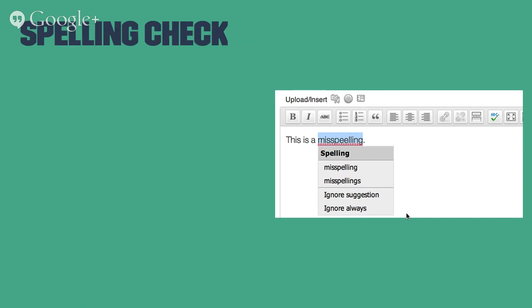Okay, another thing is it's got spelling and grammar check, this is pretty cool. It will underline right inside the WordPress editor whether you've got misspellings if you've got this turned on, and it'll tell you what's misspelled. It will underline in one color. Here you can see an example of misspellings is actually spelled wrong, and it's dotted line red underlined, so you can hover over that, and it will give you the different suggestions to spell, and you can actually add that suggestion, or you can say ignore always, and it'll never remind you again.